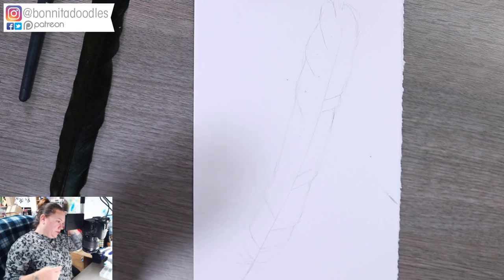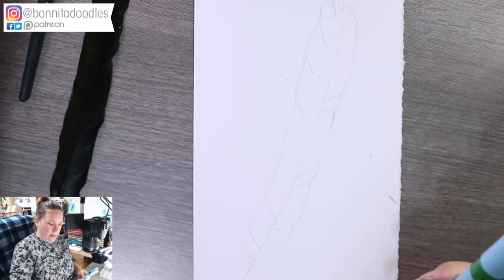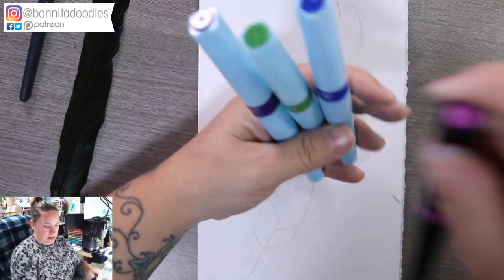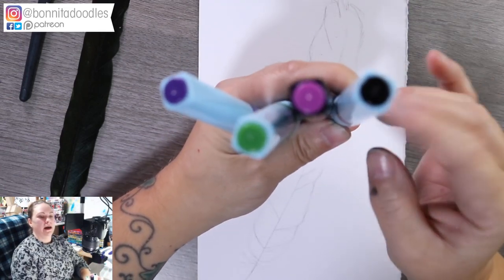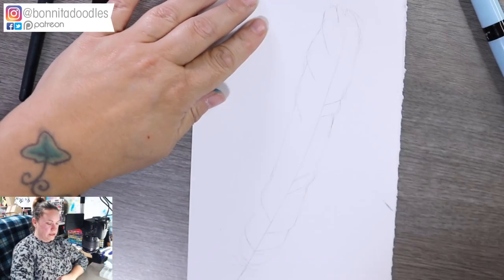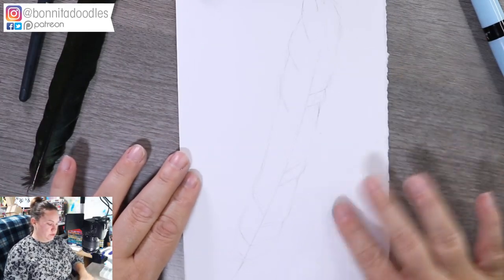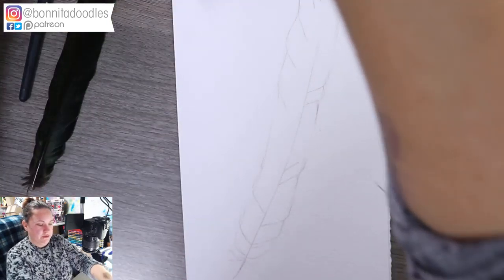So I've got a mix of tints and sparkle, which they do work really well, but okay, so we've got green. I did bring the blue, but I don't think we're going to need it. We've got pink and we need the purple, and then we need the black. Now I do have the black aqua tint with me, so that will save some time. And again, we're going to work on wet. I'm not going to erase any lines because I want you to be able to see this as much as possible.